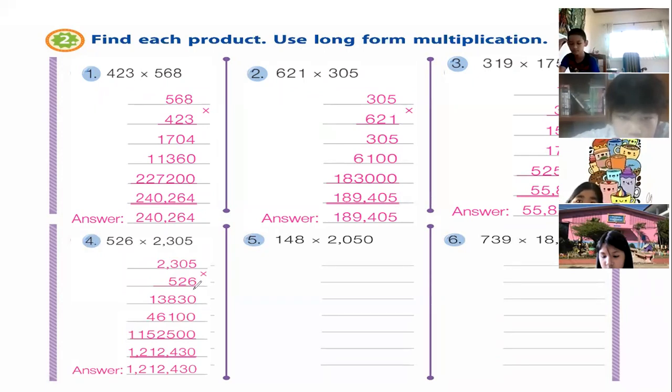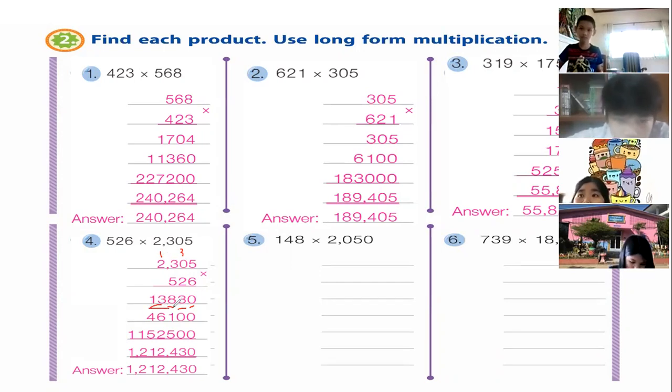How do we get the product? Here you can see, first of all, 6 multiplied by 5 is equal to 30. So we write down 0, and 3 we carry over at the place 10. 6 multiplied by 0 is equal to 0. So 3 will come down at the place 10. Again, 6 multiplied by 3 is equal to 18. So we write down 8 and 1 we carry over at the 1000 place. So 6 multiplied by 2 is equal to 12. 12 plus 1 is equal to 13.